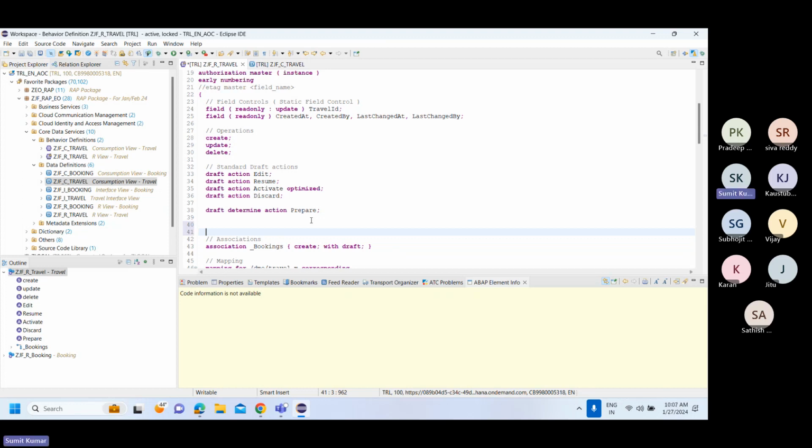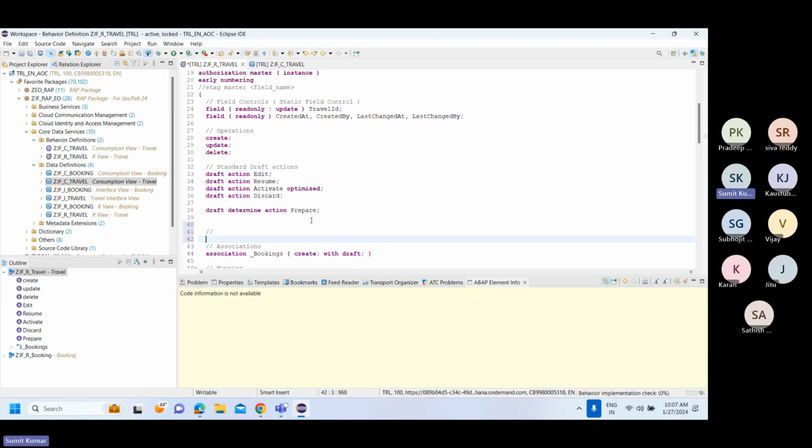So this whole set of activities is termed a determination. All you are trying to do is determine something, saying, if my user is trying to do this, please specify this value. If he's performing this, then do this. It's like if I am entering, let's say, a company code. The company code description field is something which I'm not supposed to ask my user. If I say company code, definitely the company code description is something which I can find from the underlying master data, and I can just show it on the UI without asking my user to enter it.